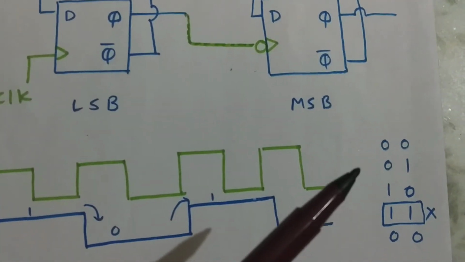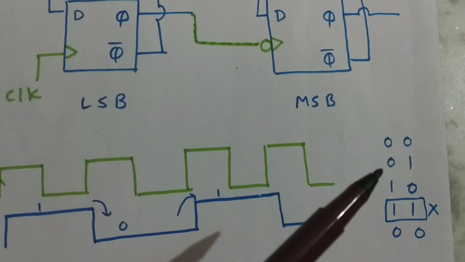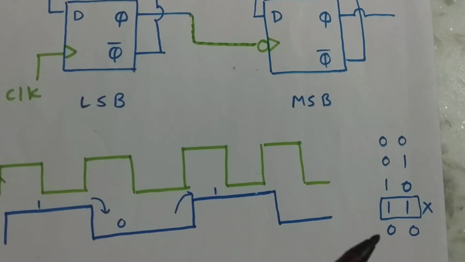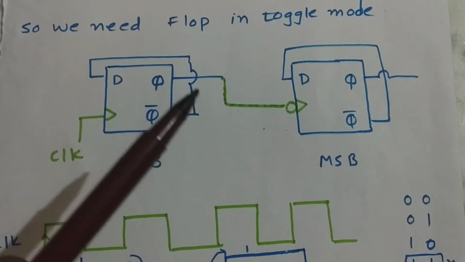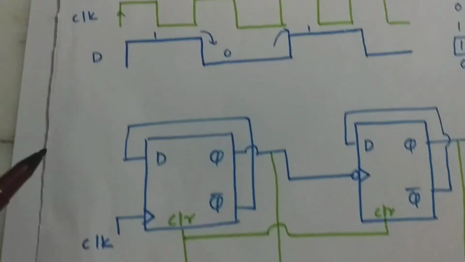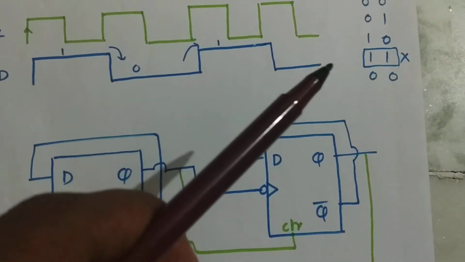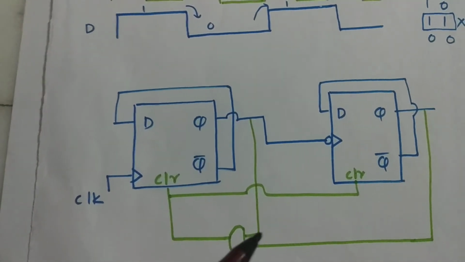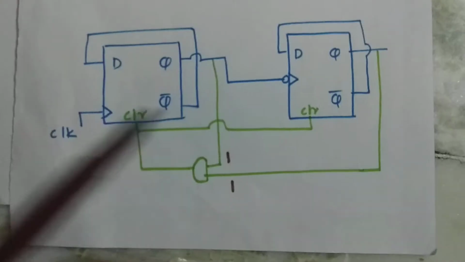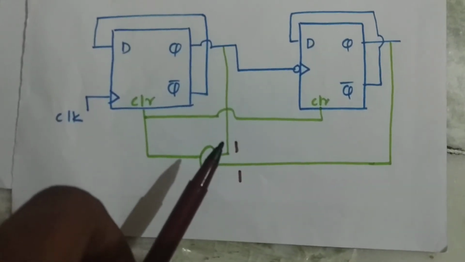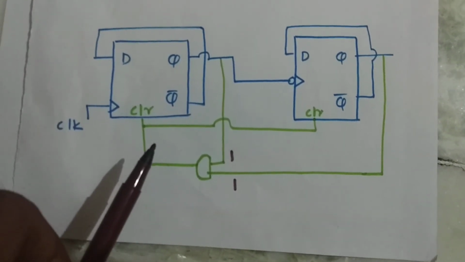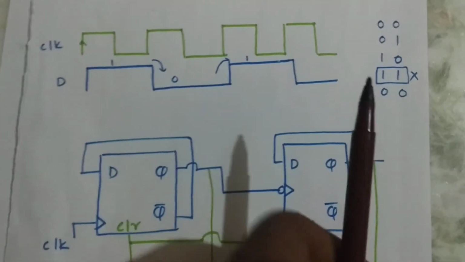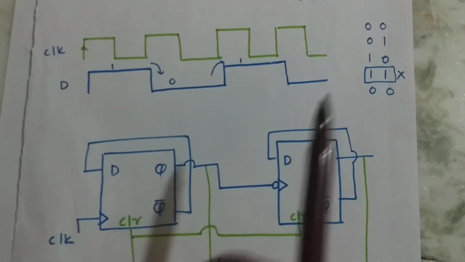As you can see, it will go from 0 0, to 0 1, and 1 0, and it will go to 3. But we don't require 3, we need 0 0. So how will we reset this value to 0 0? Whenever we get the output value 1 1, we need to clear the flops by using this small circuitry. So whenever it's 1 and 1, we will get the output value 1 and it will be clear. If it's not 1 and 1, it will not be clear.